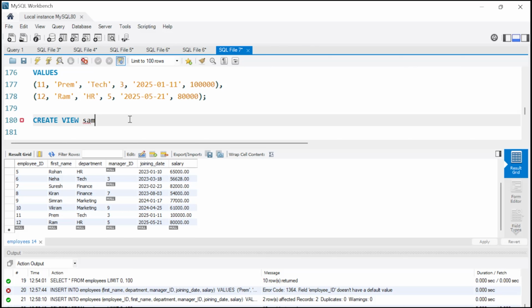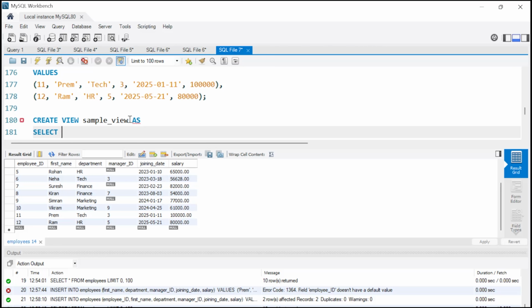I am giving just a random name, but you don't go for that. As per your requirement, you can give any name to the view.